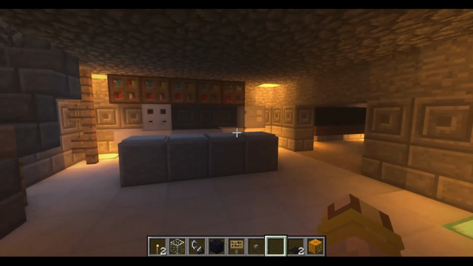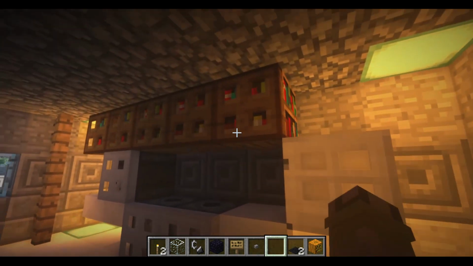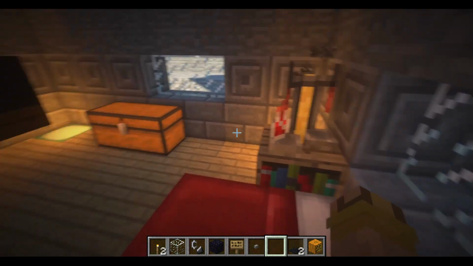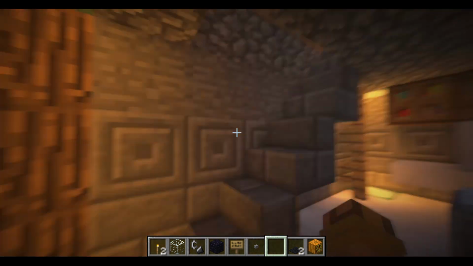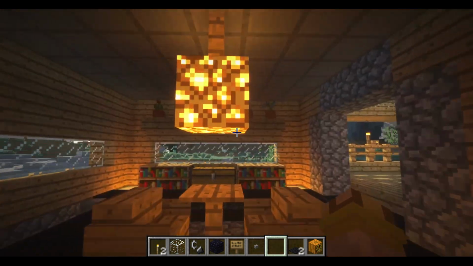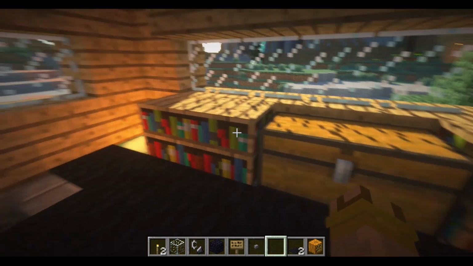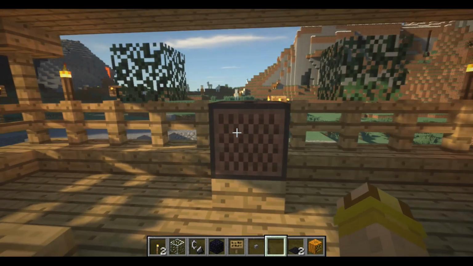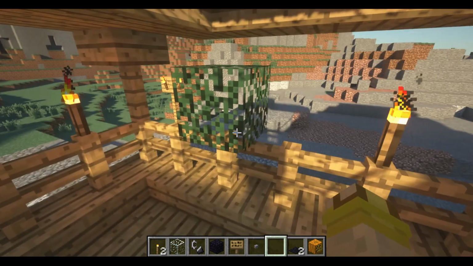And in here we have some nice sea lanterns, a very big kitchen with an island on it. These would be the cupboards, her bedroom with a water bottle on it, nice chest and her TV. And then up here, got another chest, some glowstone as a chandelier for eating in the dining room, some flowers up here, more bookshelves and a chest. And then we have the balcony with a jukebox and some sunbathing seats.